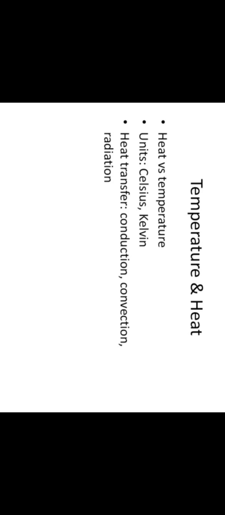Next is about radiation. What is radiation? Radiation is a process by which the heat energy is transmitted from one place to another without the aid of any material medium. So, for example, that is the heat energy which reaches the earth from the sun. Actually, the SI unit of heat is joule, but there is also a special unit called calorie, which is still in use. That is, 1 calorie is equal to 4.2 joule.